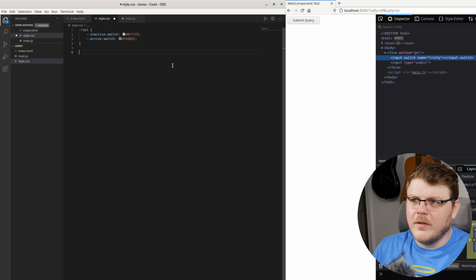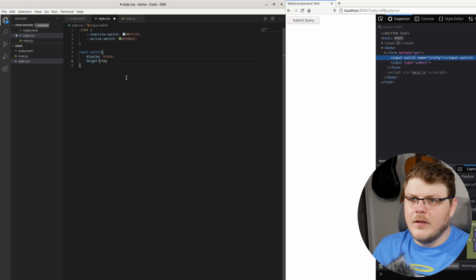Now, let's say input switch, and we're going to give this some styling. So let's say it's a display type of block. It might be inline block. We'll network with this. We'll figure this out. And let's say the height is 24 pixels.